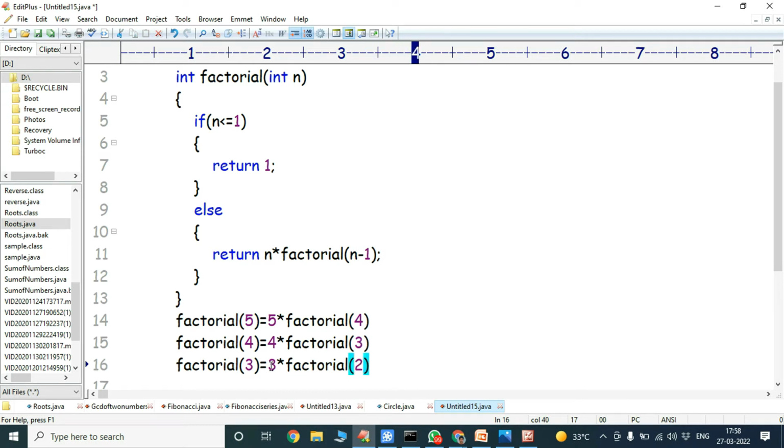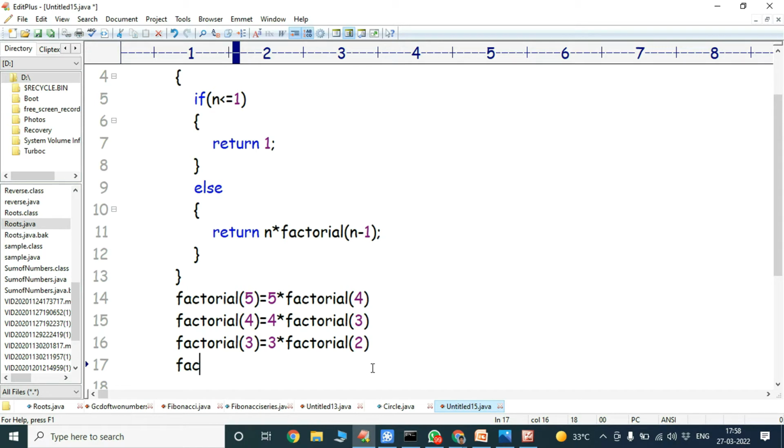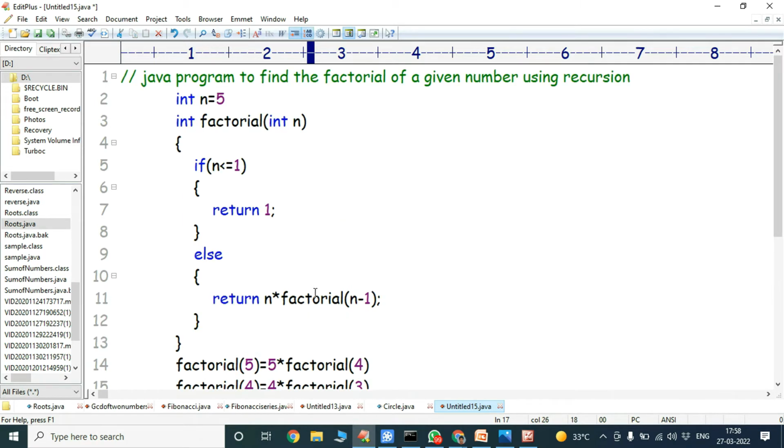Now this recursive function is called. Now we have to find the factorial of 2. Now n is equal to 2. Int factorial of 2. The control goes to the body of the function. If n less than or equal to 1, that means 2 less than or equal to 1, the condition is false, so the control goes to the else block.